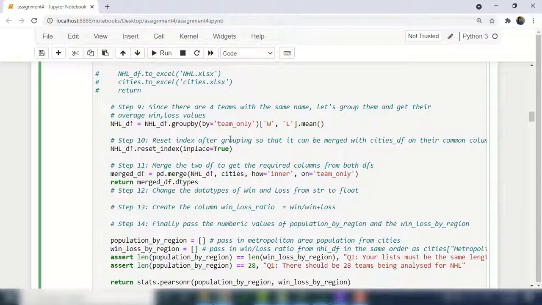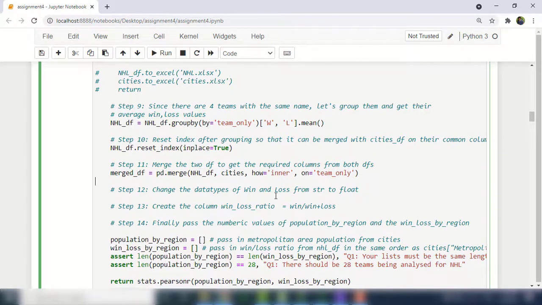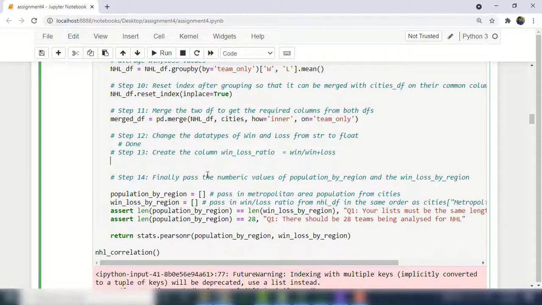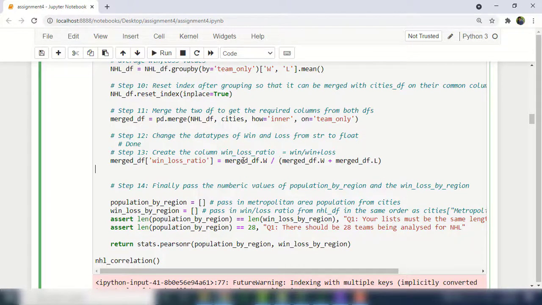In case they are string values, you can change them because we're calculating the ratio. So this one is done. I'm gonna write it done. Okay, so let's define another column. We'll create another column by the name of win loss ratio. The formula is already given in the instructions.